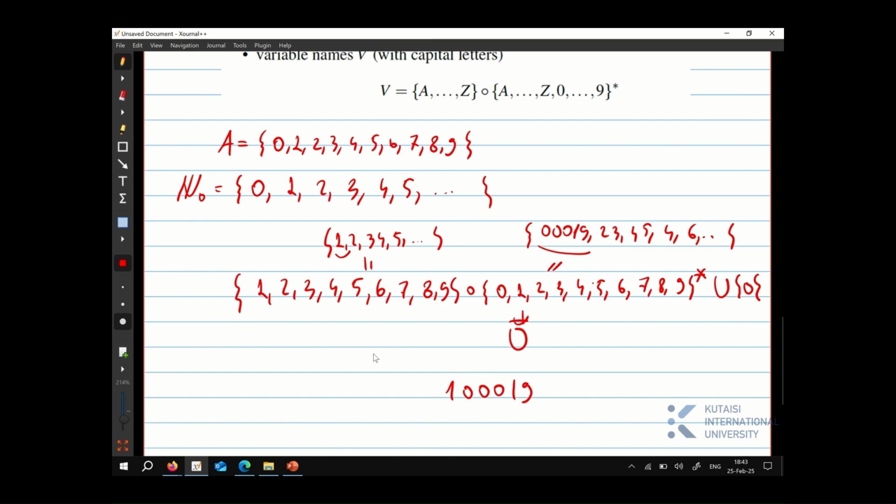Yeah, that's correct. So this has to include this, otherwise you will not get 1. It's a notational issue. You can also add something like this here, but this star includes the epsilon.